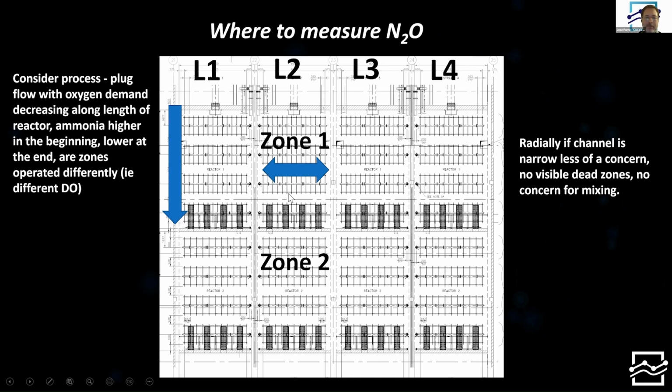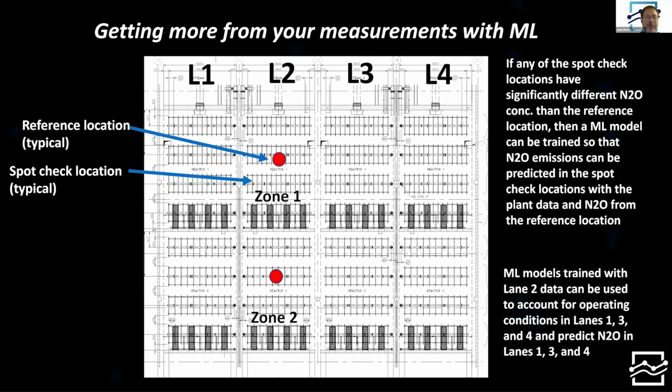But the good thing is that we can be checking, as I mentioned. So in this particular example, knowing that the lane is broken up into two zones, measuring in the middle of each zone would be reasonable, because if you're able to verify that in different locations the emissions don't vary significantly, then you know you're good to go with measuring this location and assuming that this whole area has the same rate of emissions.